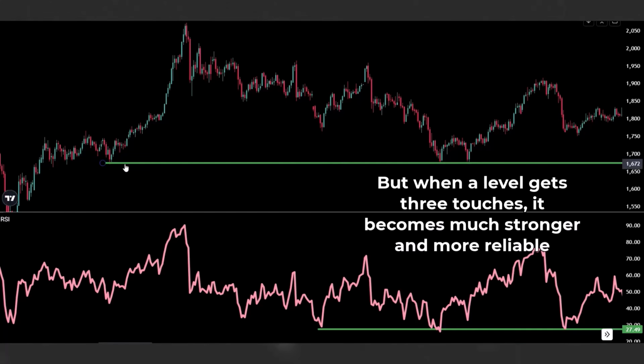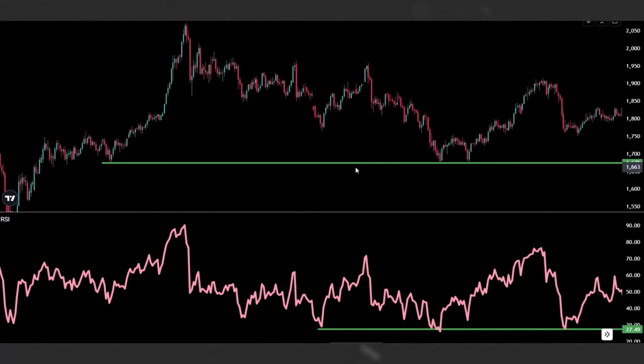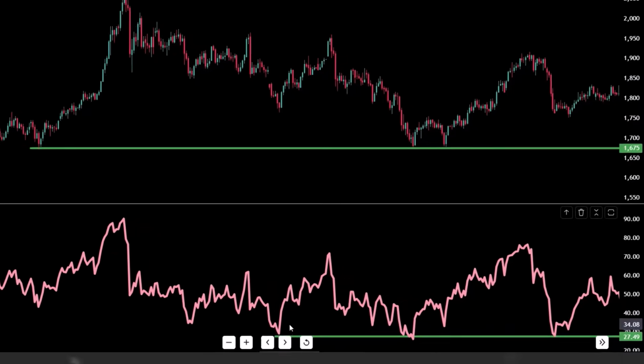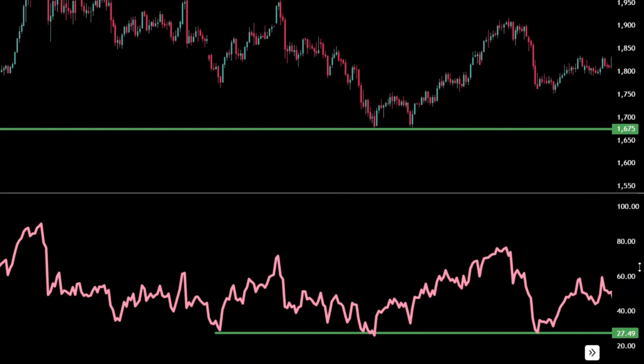Why is that? Because after 3 touches, the market is basically confirming that this area is a real zone of buying or selling power. And this rule works in both places, on the price chart and also on the RSI indicator. Just like price reacts to a level several times, RSI also reacts to its own highs and lows in the same repeated way. After many touches, the level can get weaker, but the third touch is usually the most trustworthy on price and RSI too.